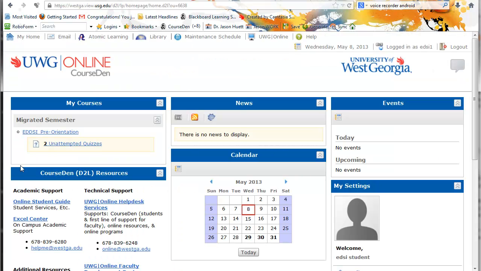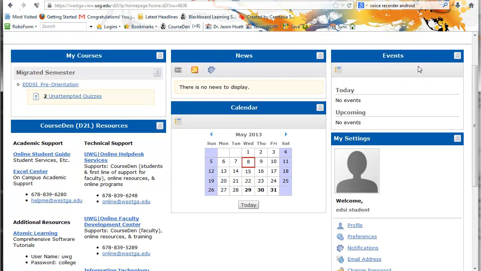This takes us to My Home, and you remember I said earlier we're going to talk about the concept of My Home versus Course Home. Well, My Home is your sort of master home, your master dashboard for your work in CourseDen D2L. And so, you can access your master calendar, you can access sort of campus-wide news and events might be posted here. This events thing here will probably post a combination of the calendar events that are coming up in all of your classes that you're taking, all of the things you're enrolled in.